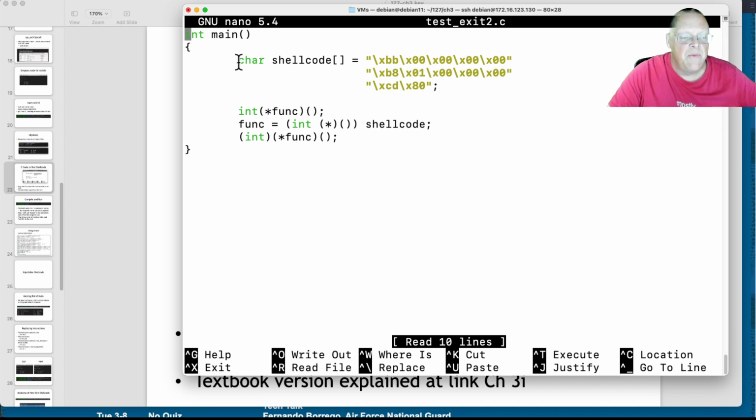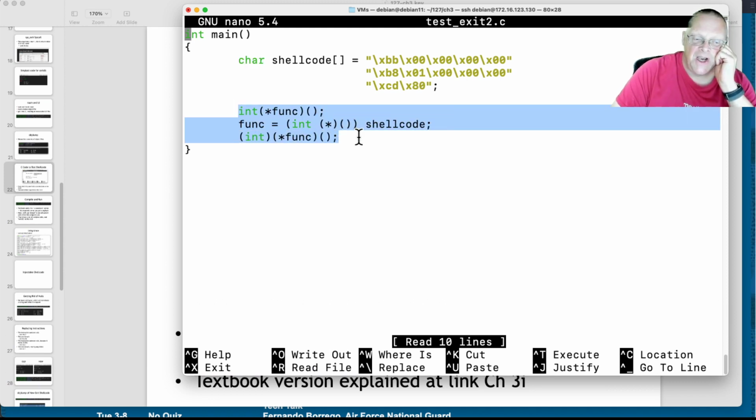There we are. So what I did was I put it on the stack. So inside the function, I defined shellcode, and here I just put those bytes. These should look familiar. Same bytes we just saw. BB, 4 bytes of 0, B8 a 1, and some zeros, and this is the int 80. So you store those in a character string, and what this nonsense does is it defines a pointer to that as if it was a function and then executes it. So you can run code that's there.